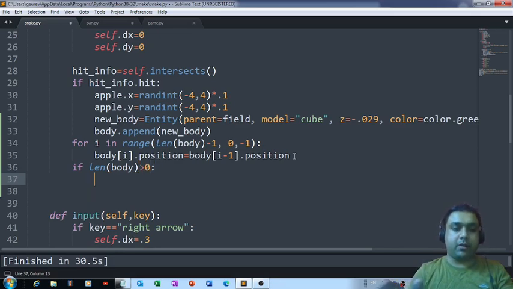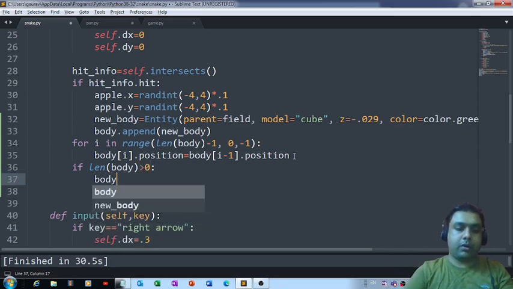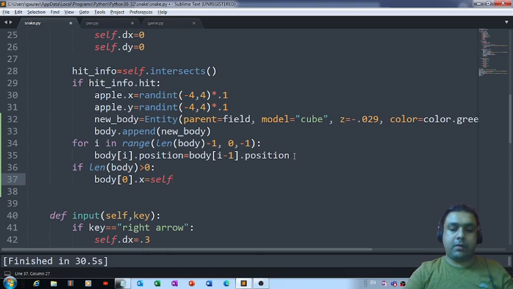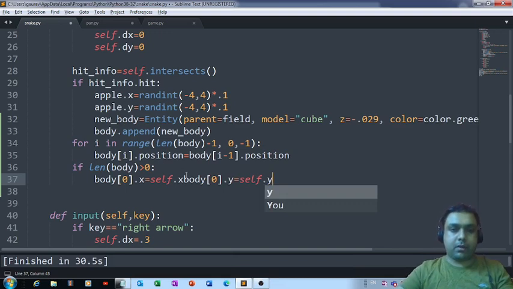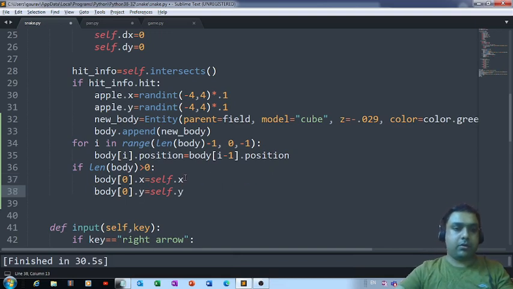If it is greater than 0, fine. So what should happen? Body 0 dot x should become equal to self dot x, right? And body 0 dot y should become equal to self dot y. So this is what I would like to happen.